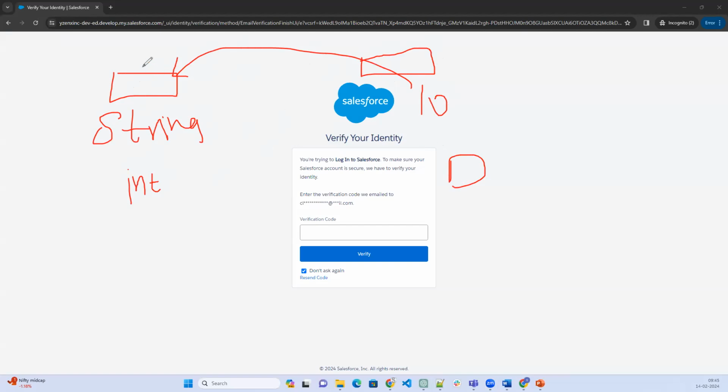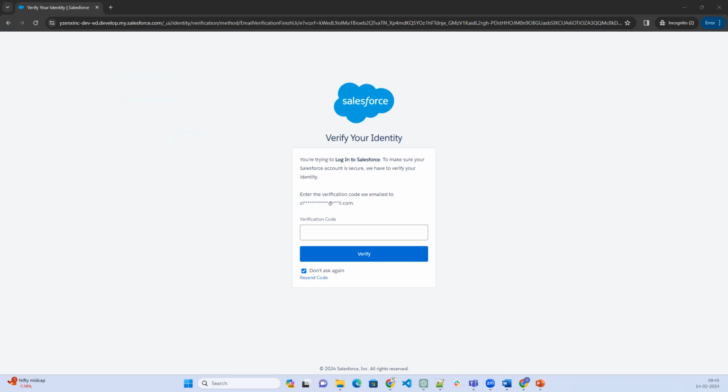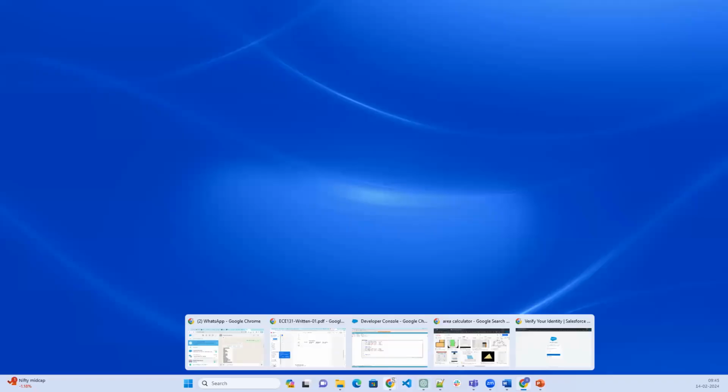Whenever your data type does not match the value, you will see the error called illegal assignment. Illegal assignment could be from any data type to any data type. Whatever data type you specify, the value should be of the same type.